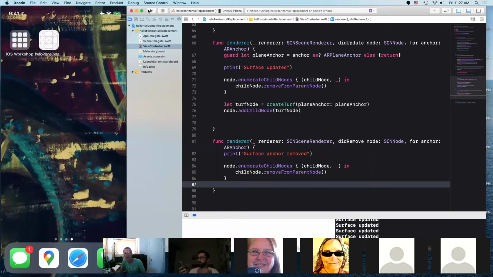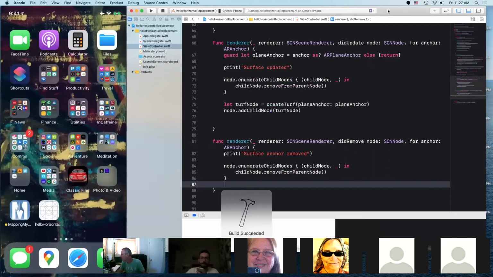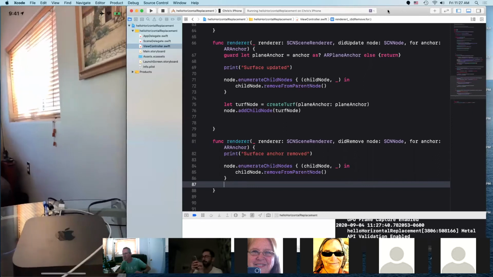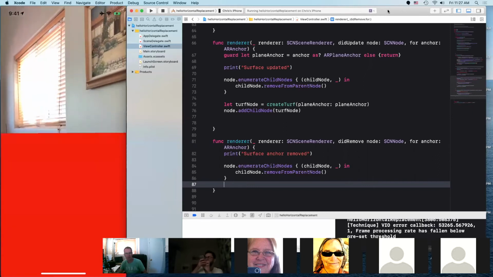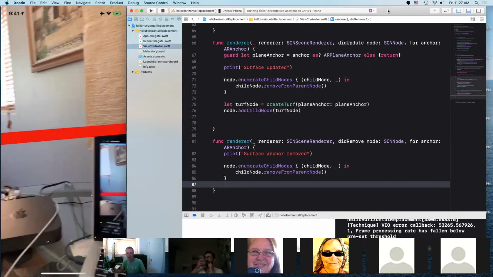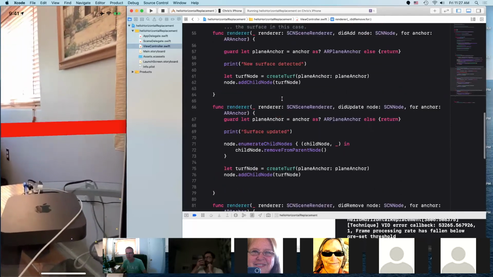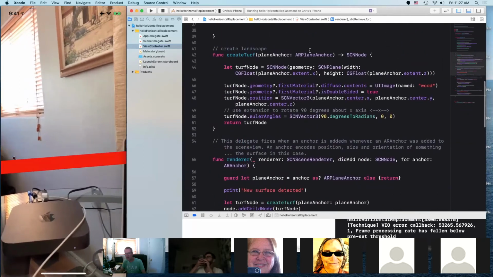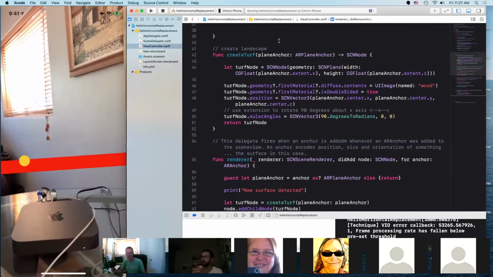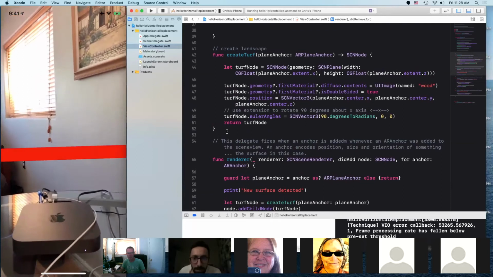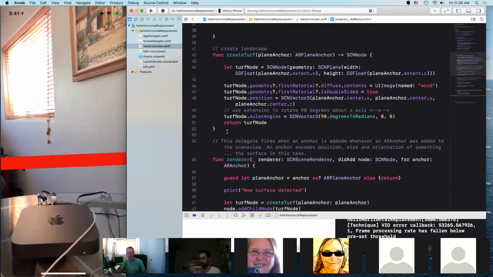Amir, are you following along in code right now? Are you able to run this? Yes, no problem. Okay. Giving it a try also. Yes. Good. I think the code in the gist doesn't include the plane anchor parameter. So if you want, I can copy paste this into the comments. Yeah, oh, you're right.